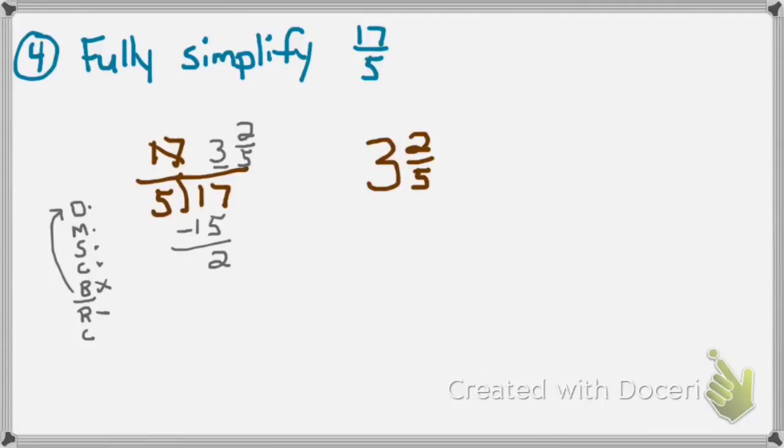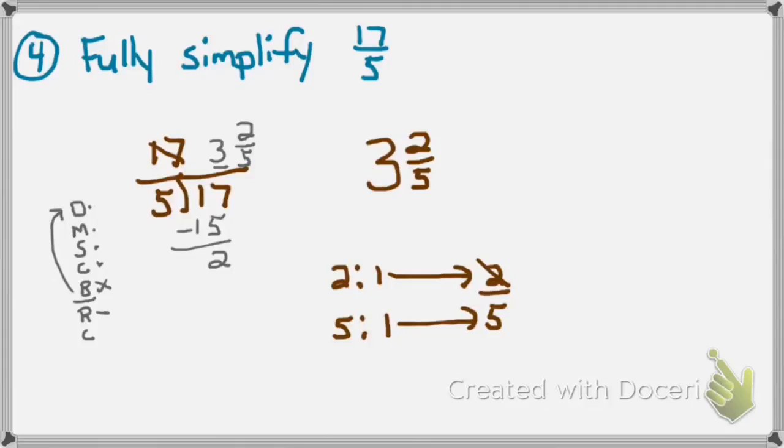They're not in counting order, so I have to find the GCF of both 2 and 5. Factors of 2 are 1 and 2. Once I get to 2, it's already there. I'm done. The factors of 5 are 1 and 5. 2 doesn't work because it's not even. 3 doesn't work. 4 doesn't work. 5 is already there, so I'm done.